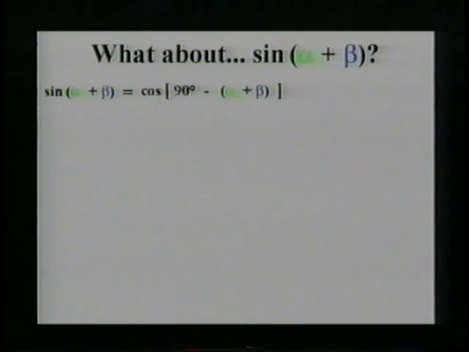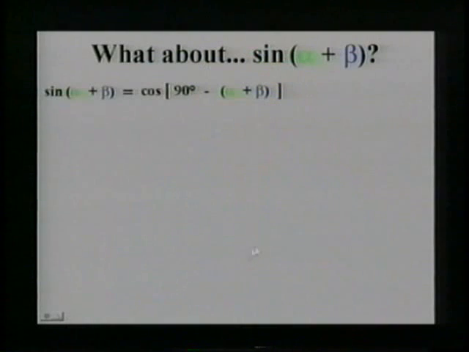Well, we're always trying to get back to a theorem that we've already proven. Okay, and we're going to try and get back to the cosine of the difference theorem. That's why I told you the sine of an angle is the same as the cosine of 90 minus the angle. So that's the theorem we're going to use.